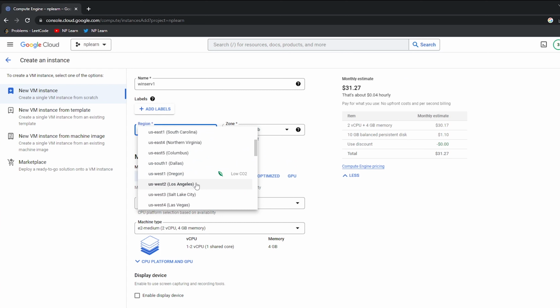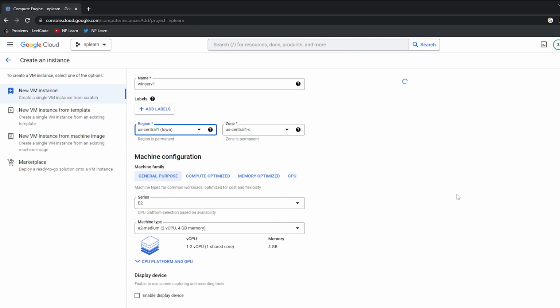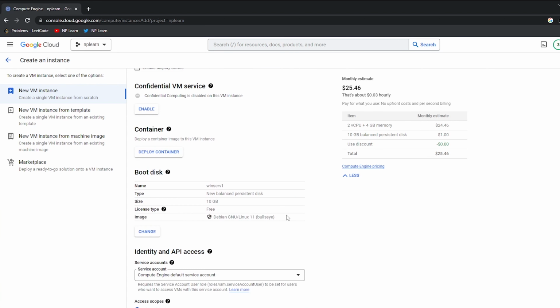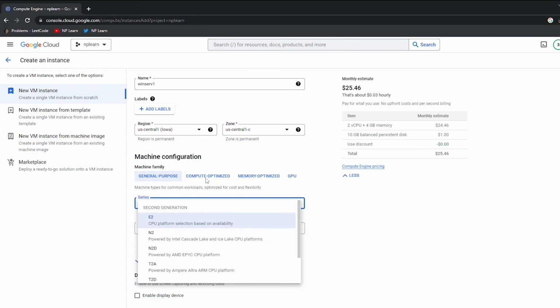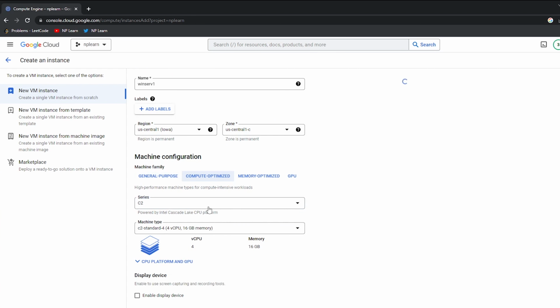Oh, this one is expensive. Okay, use this one. I will use compute optimize. Okay, this one per hour.